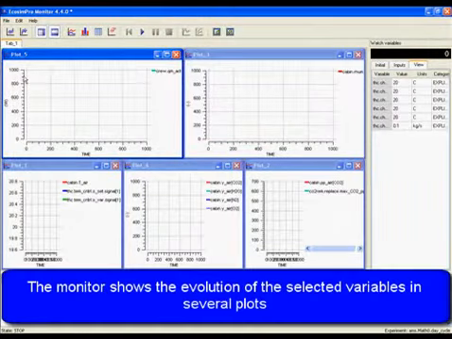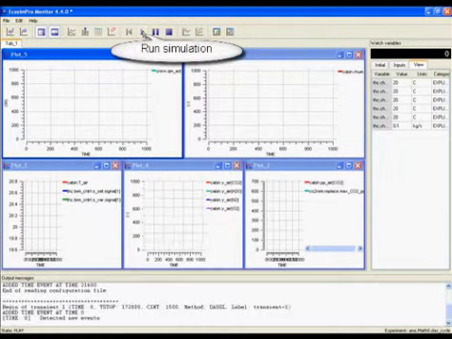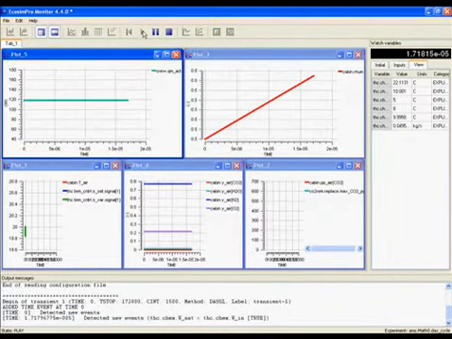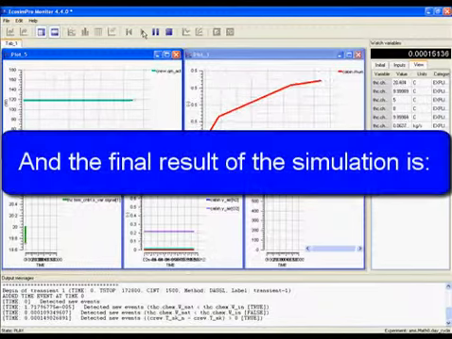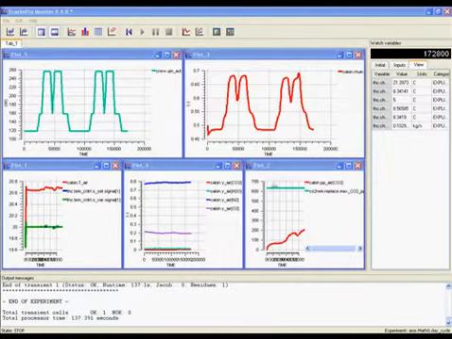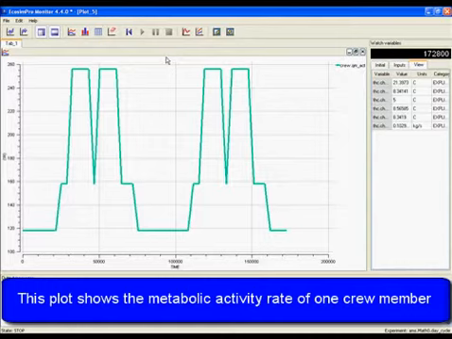The monitor shows the evolution of the selected variables in several plots. The simulation is run and the final result is as follows. This plot shows the metabolic activity rate of one crew member.